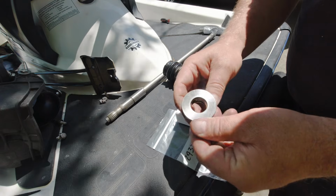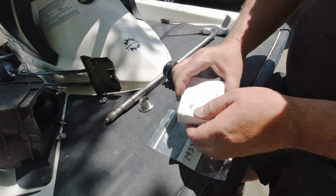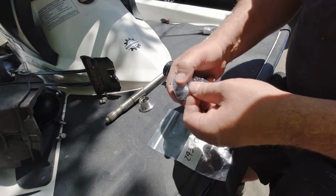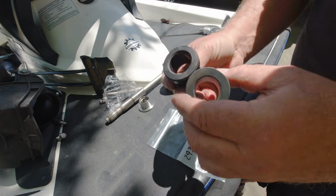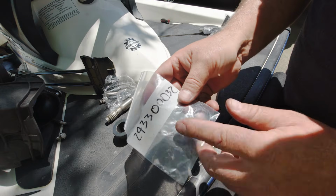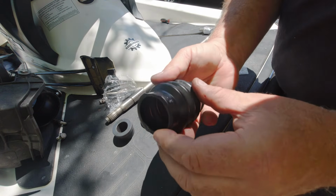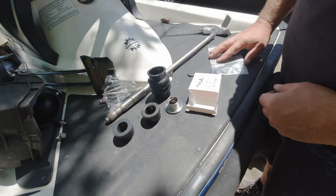My collar is actually in pretty good shape, so I just cleaned it up, polished it up a little bit. I got a new carbon ring from WSM aftermarket. And I got a set of factory OEM O-rings to go on the inside of the collar. My boot's really tight and in really good shape, so I'm going to reuse that as well as my clip.